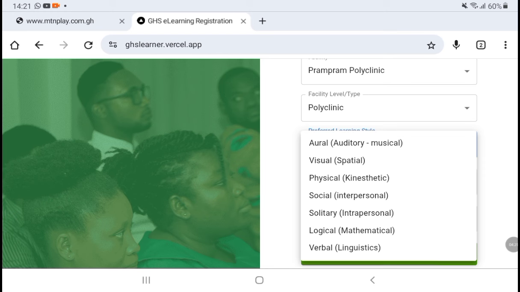I would go for the physical or the kinesthetic kind of learner, because I would want to touch things, I would want to see things, I would want to have a feel of whatever that I am learning, and that would help me with my learning process. So you also have to know your learning style and then select accordingly.